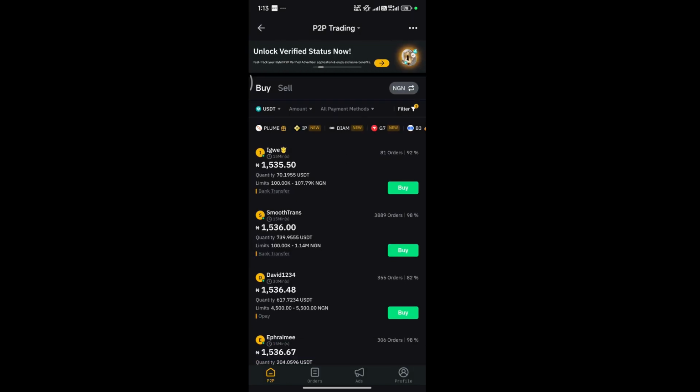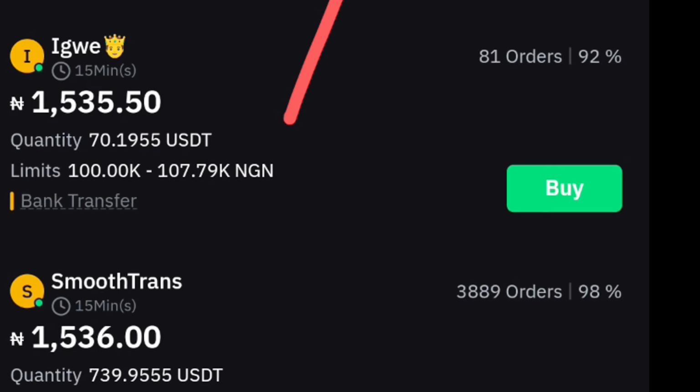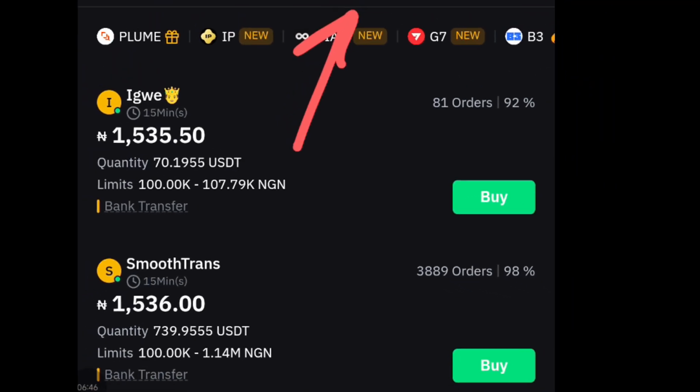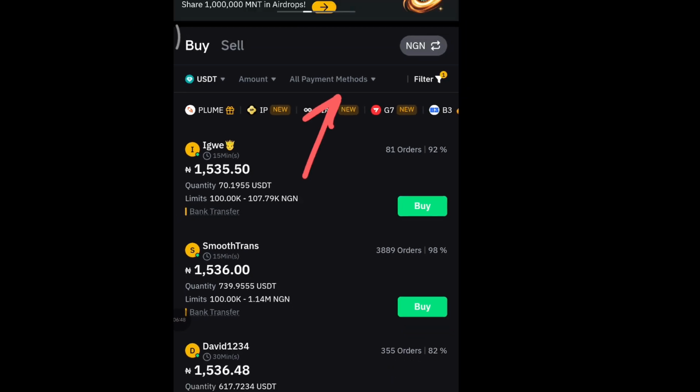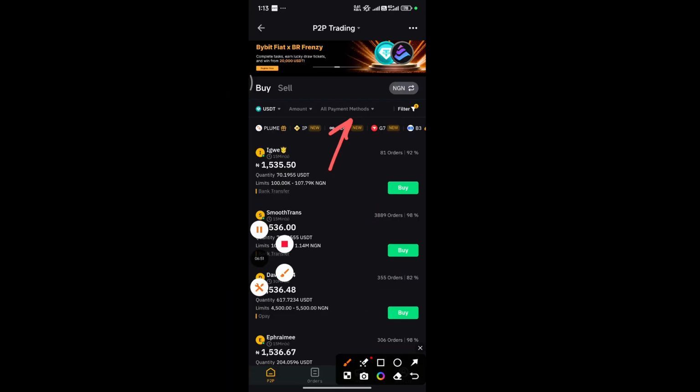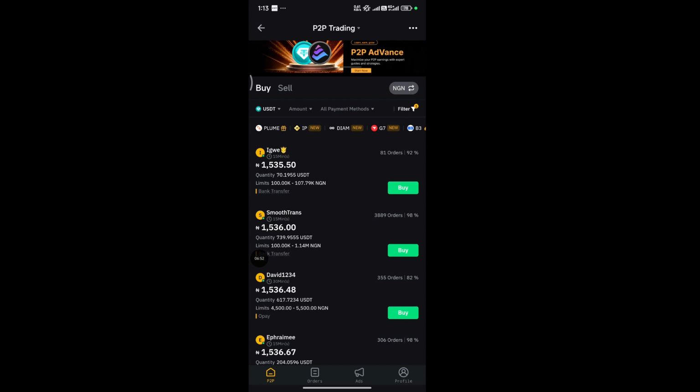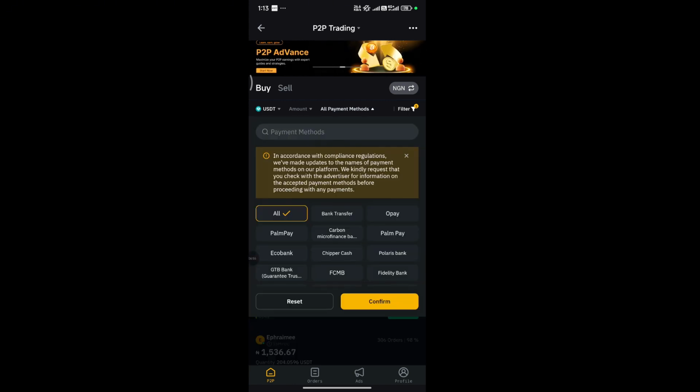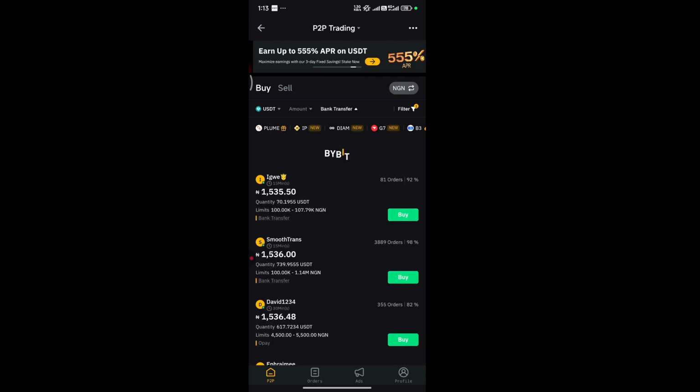and then another trick is you go to this mode of payment, to make it faster. You go to mode of payment and click on bank transfer. So you confirm.